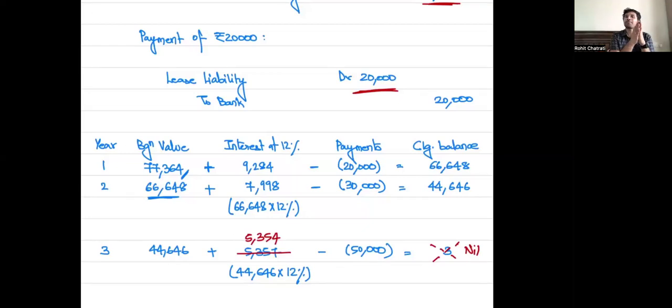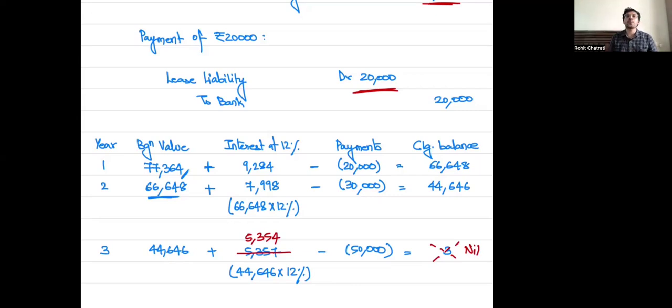You cannot keep lease liability constant at 77,000 when time is passing, because 77,000 was in present value terms on day zero. At the end of year one, if time has passed by and you're now standing at the end of year one, this lease liability of 77,000 has to be compounded, and it has to be brought into terms at the end of year one. Lease liability of 77K was based on day zero. If you are now standing at the end of year one, this lease liability should be compounded so that it is now coming to PV terms. Otherwise, it would have been in PV terms on day zero. It should now come to PV terms at the end of year one.